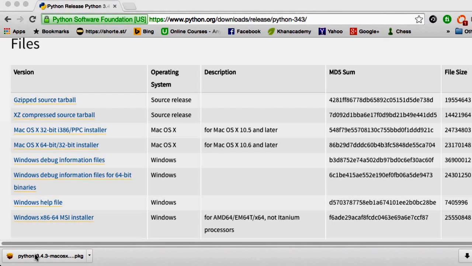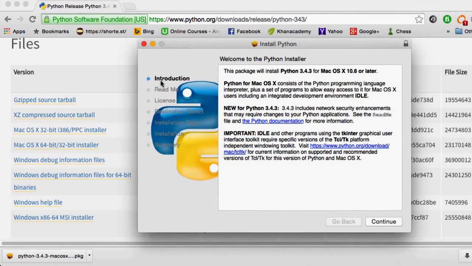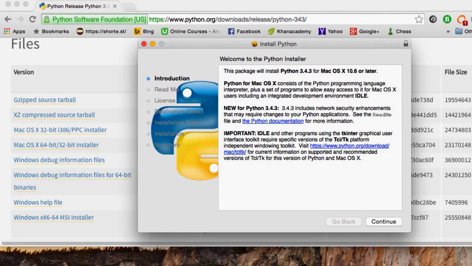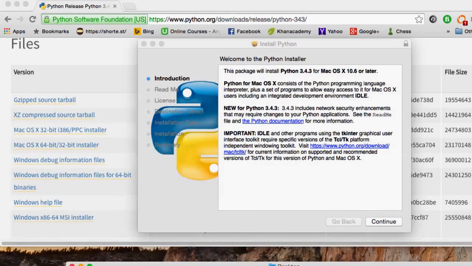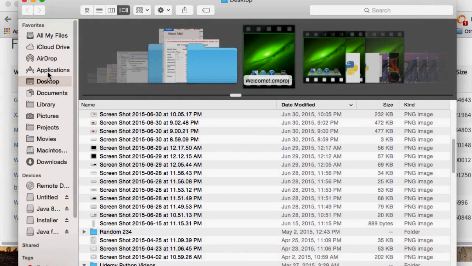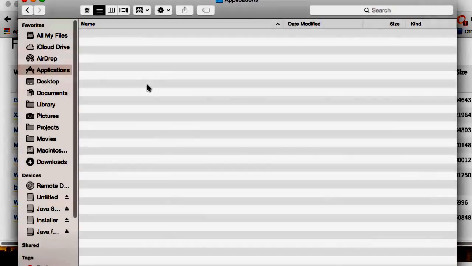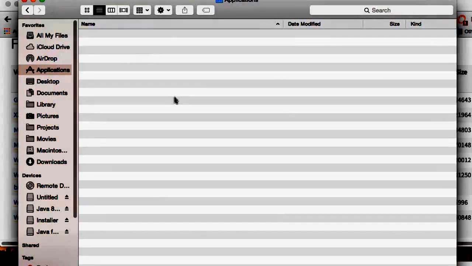But the concept is quite simple. Same thing for a Windows machine. The package will download. All you need to do is go through each one of these steps, and once it's downloaded, you should be able to see it. So for Mac users, I'll quickly show you how to get to it. Let me just get this file over here. Okay, give it a few seconds. So going into applications, over here, you're going to see Python 3.4 appear.